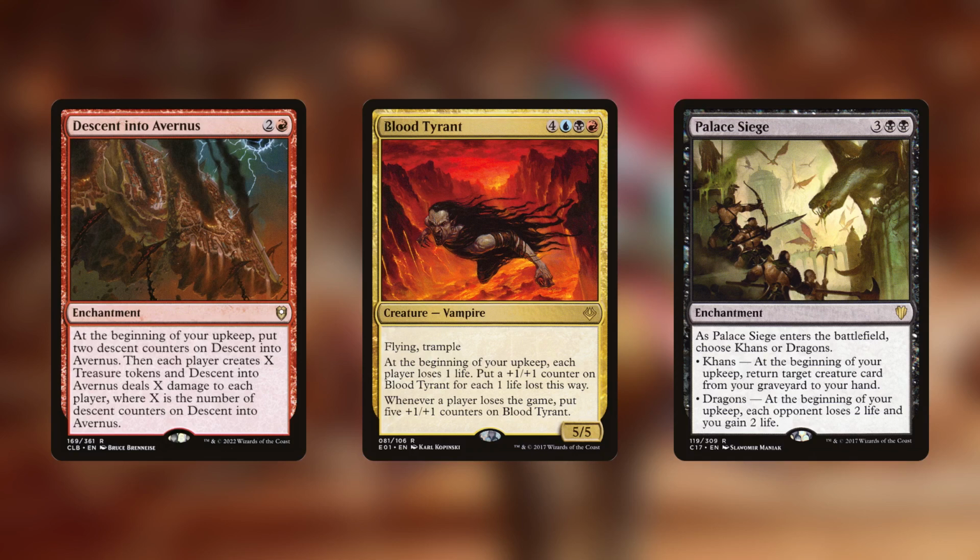Descent into Avernus is an amazing card in this deck that can get you a ton of treasures, but, like Duskmantle Seer, may also just straight up kill you if you aren't careful. But hey, risky situations like that are what make Magic fun. And speaking of fun, we also have Blood Tyrant, which will make each player lose life on upkeep, but in turn will make a massive flying and trampling creature. Couple this with multiple upkeep phases each turn, and you'll have an absolute monster of a creature in no time.